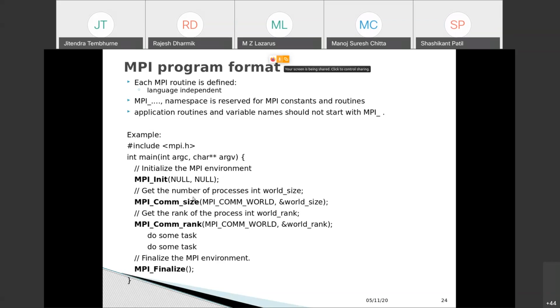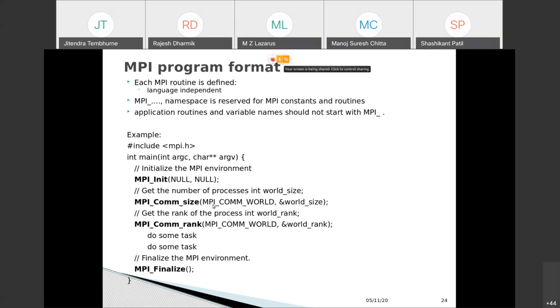Then we want to specify the number of processes, that is, how many processes there will be. So we will call the method MPI communication size, which gives how many processes will be there to solve the job.